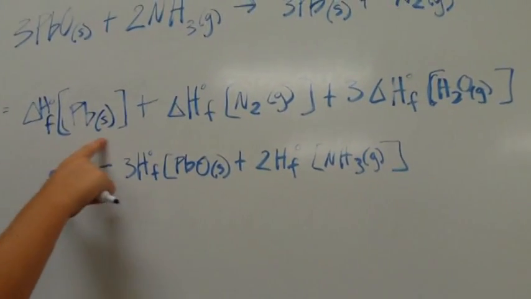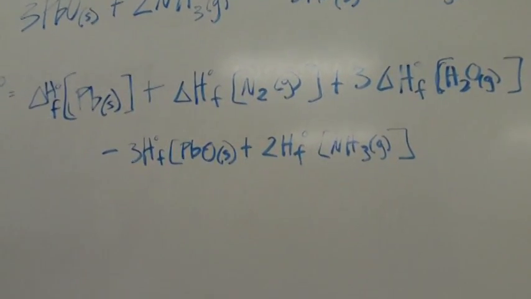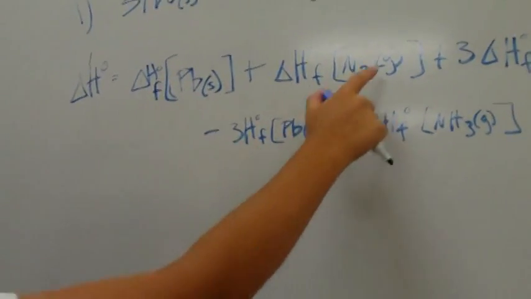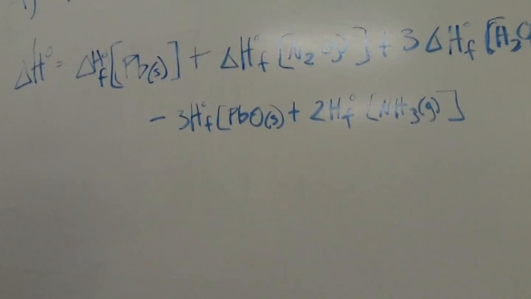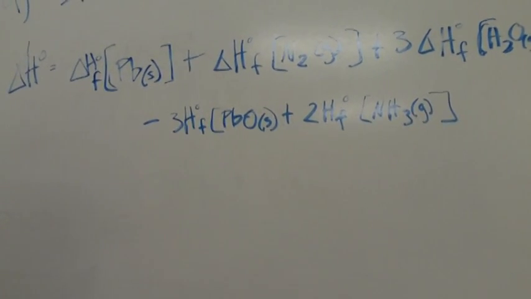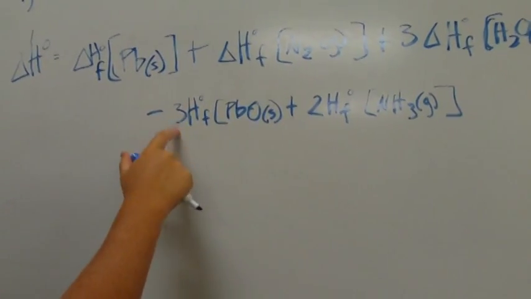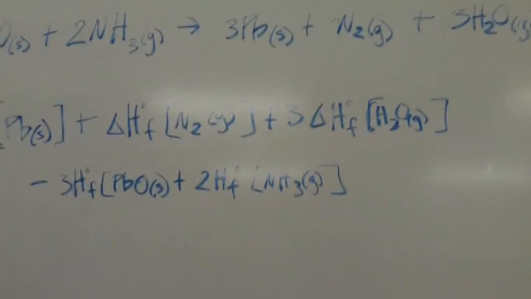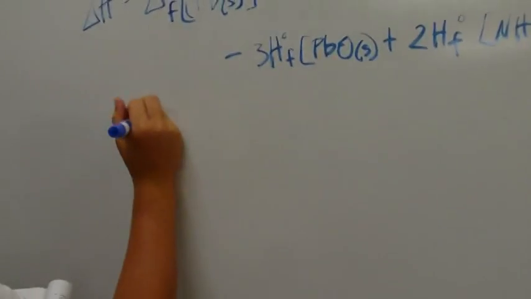And so these values right here can be found in, like they said, Appendix C.2. So the next step is you're going to look up each of these values, the heat of formation for each mole. So it's important that we use the coefficients to carry down. So anyway, now it's just plugging in the values. This is super tedious, but it's fun.